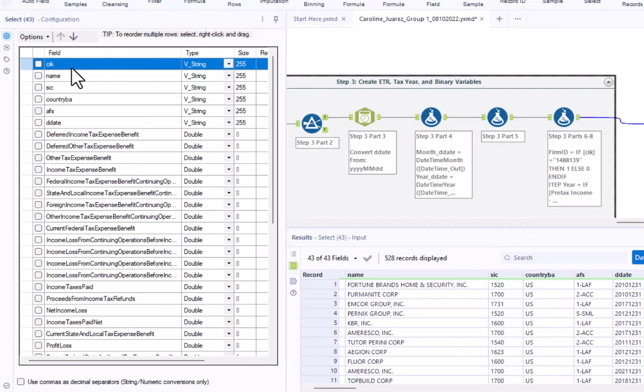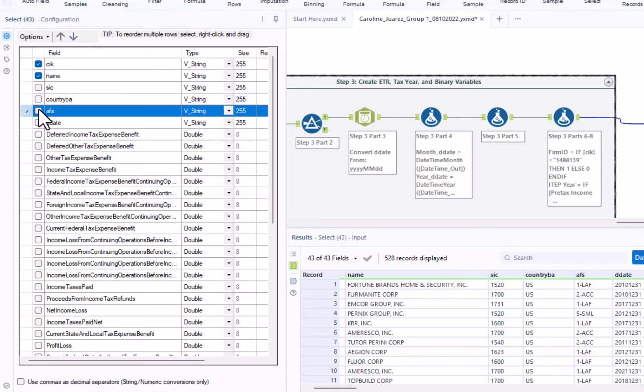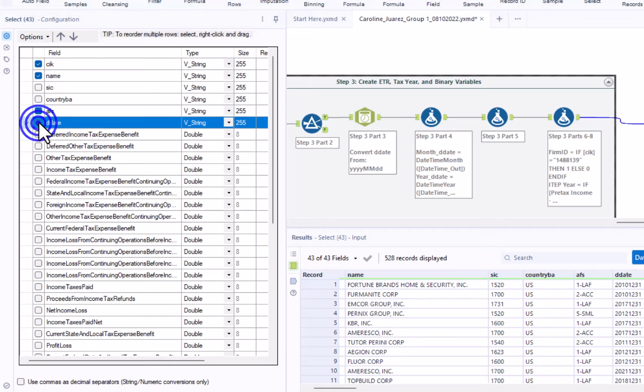Now that we've removed all fields, let's select the boxes for the fields we want to keep, which would be the SIC, the name, the AFS field, which is your filer size categories, date.